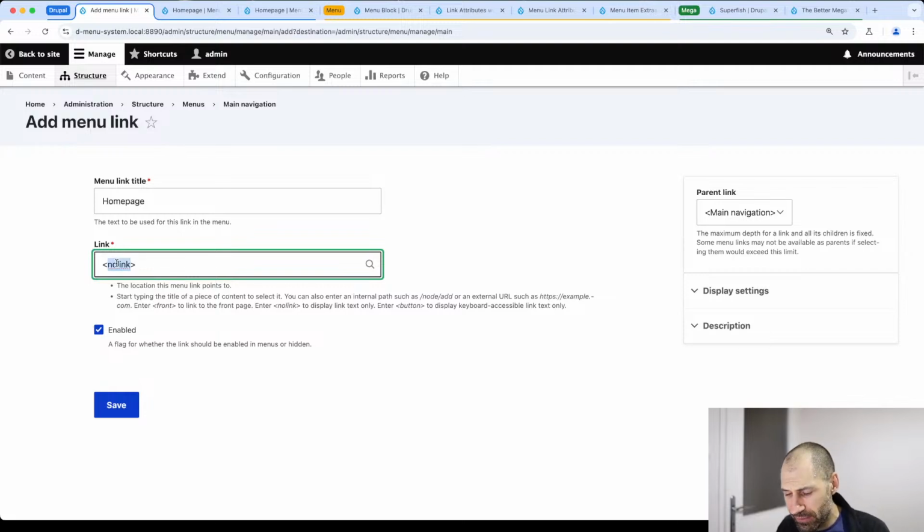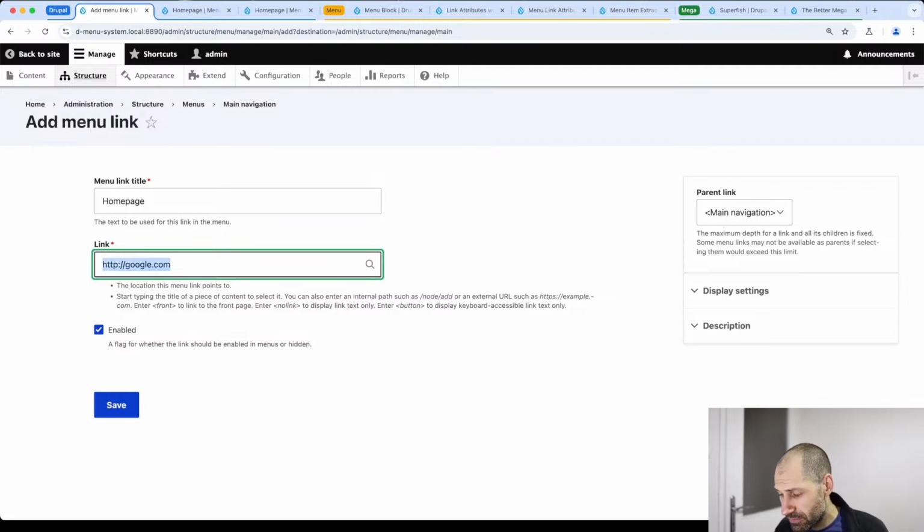Then you have other options such as no link and button. When you create these menus, it seems to break the actual main navigation in the theme for some reason. It doesn't actually show the drop down. So no link just means that there will be no link, and then a button just adds a basic button. So if you do want to add a button to your menu, you can do so. But I should also mention that you can just put in arbitrary URLs like this, and it will just redirect.